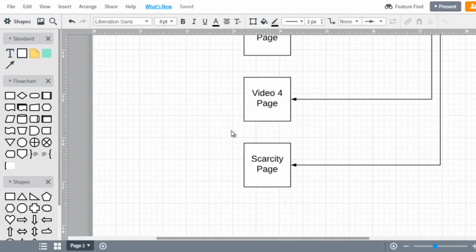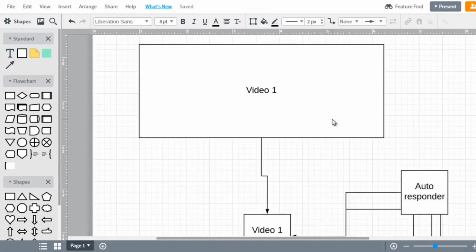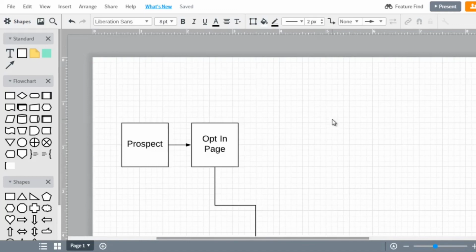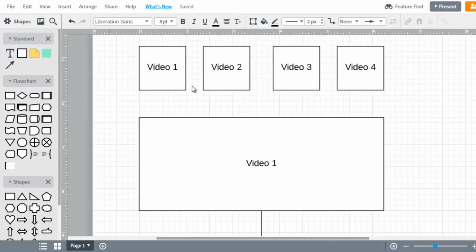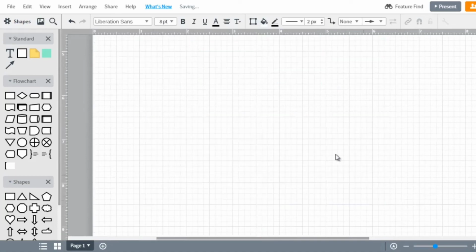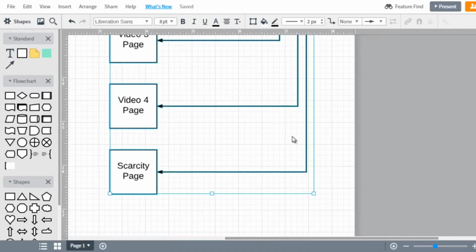So that's getting a little bit complex, but if we go back to the basics, now that you understand what this page should look like, I'm going to try to simplify it just a little bit so it's not too confusing.